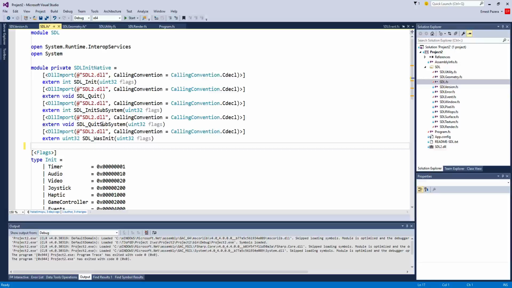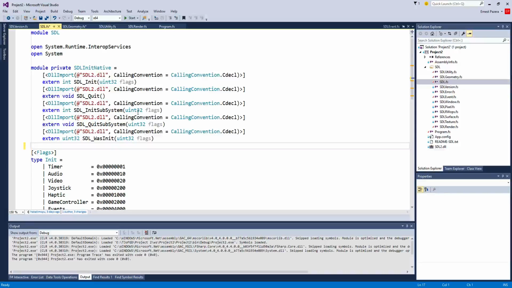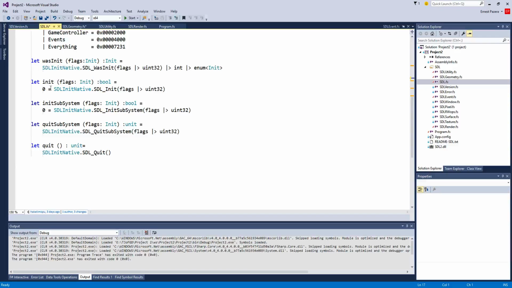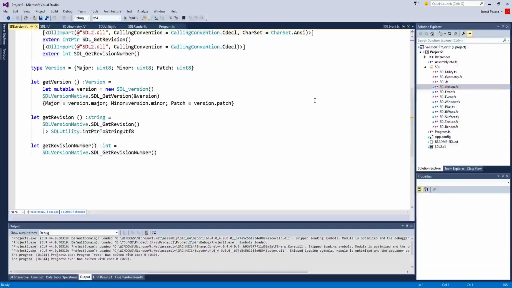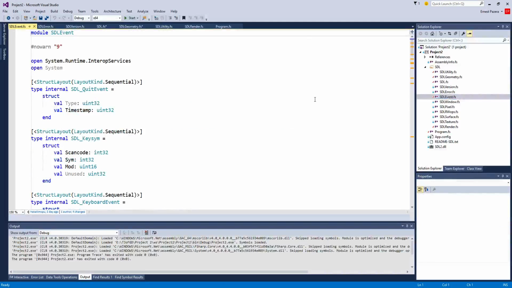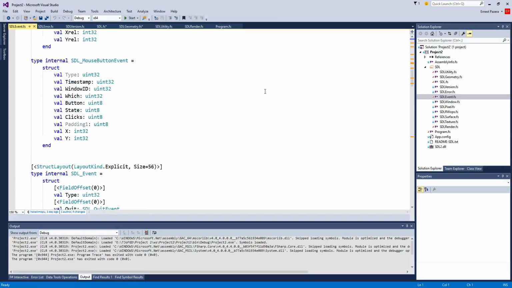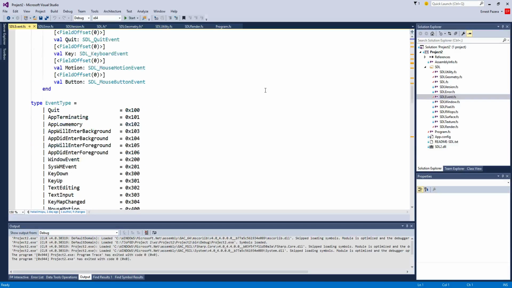I got init subsystem, quit subsystem, and was init, but rather than having SDL underscore, they're camel cased and more appropriately named for F sharp, at least in my opinion. Version I haven't really touched. SDL error also didn't touch much. SDL event has had, I don't know how much work done, but maybe a little bit.